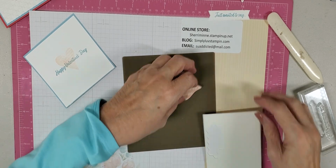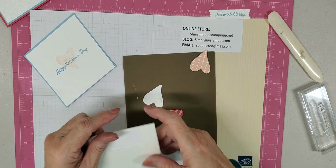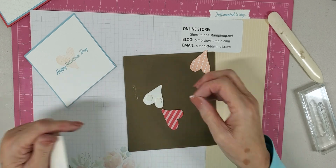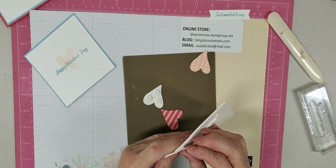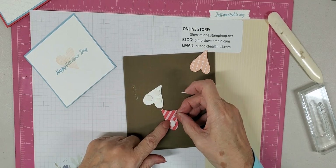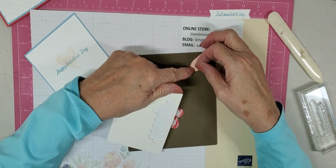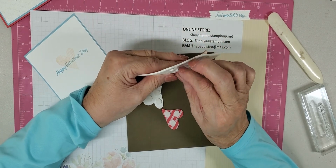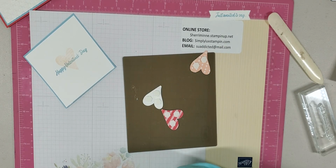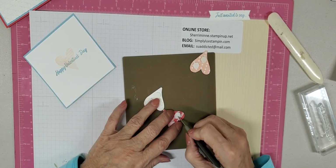Okay. So in each one of these hearts, we're putting dimensionals. And you can just put a couple. I put more than that on there, but you don't need this many. It's just what I do, and I don't really know why. I should probably just do one, and that would make it easier when I try to line them up. Okay, I'll just put two on that one. So then we will take our pokey tool, take off all the backings.